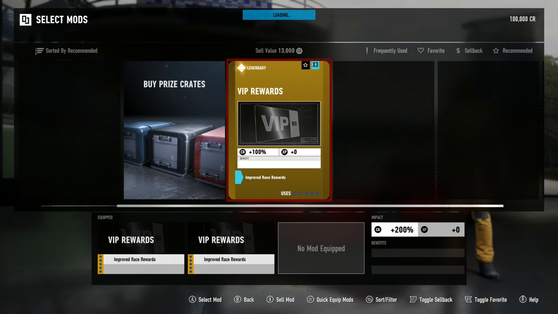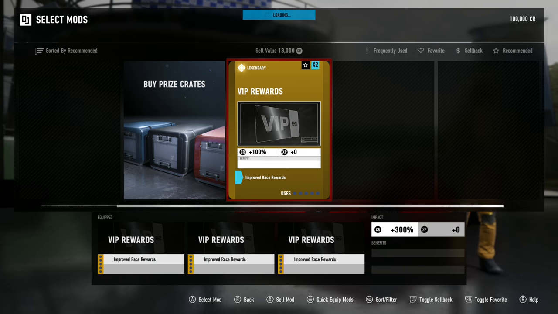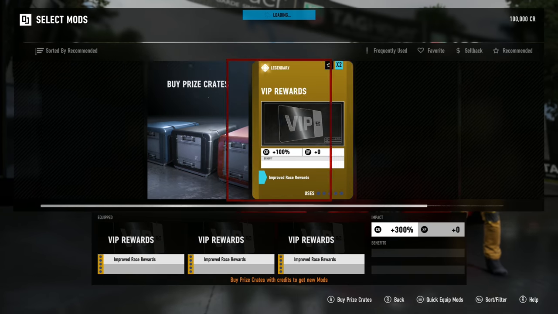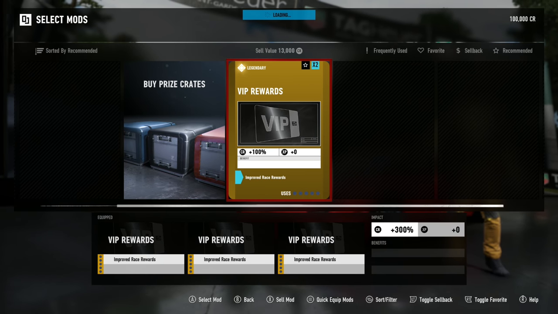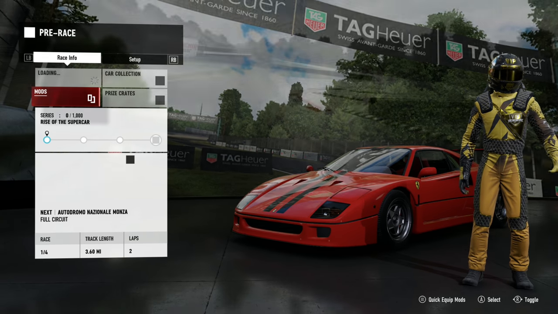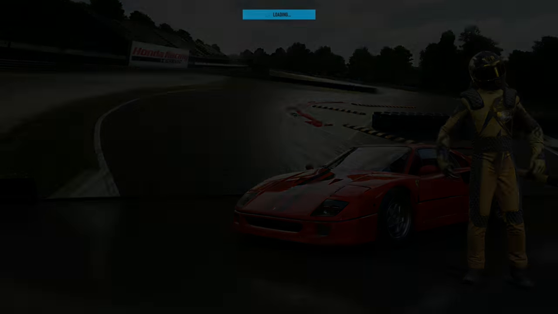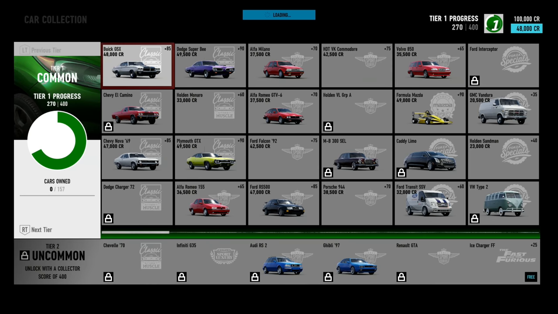I'm gonna add VIP rewards everywhere, boys. That'll make us extra money, I think, if we don't lose. Buy prize crates, we're not worried about that right now. Okay, car collection. I don't know what that means. Let's take a look here.